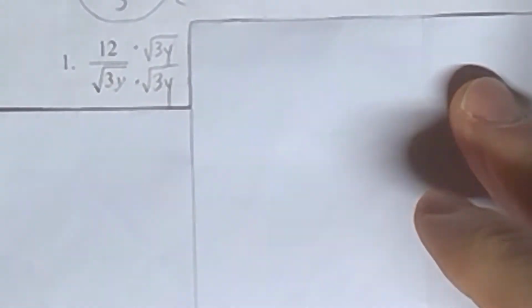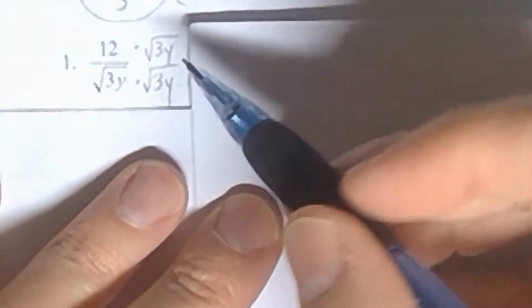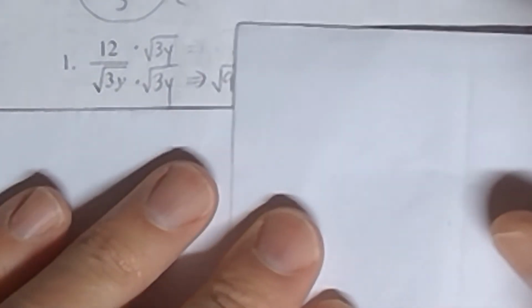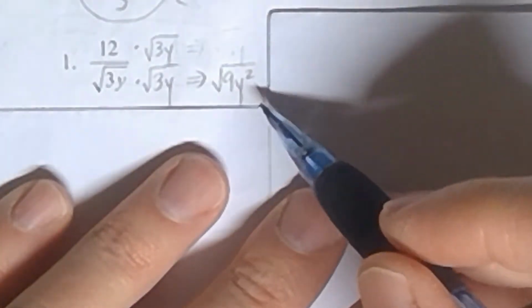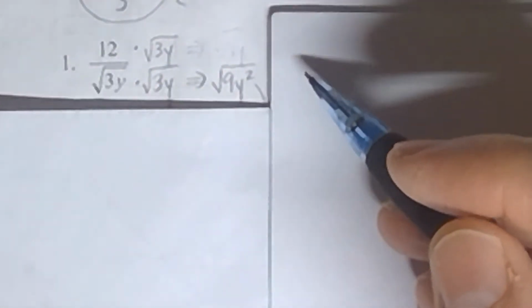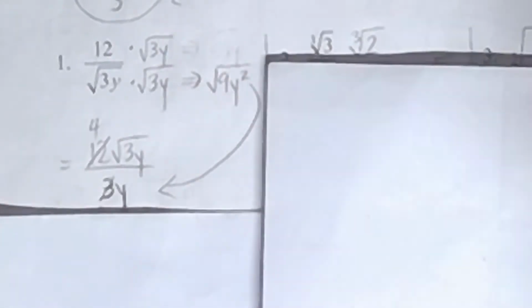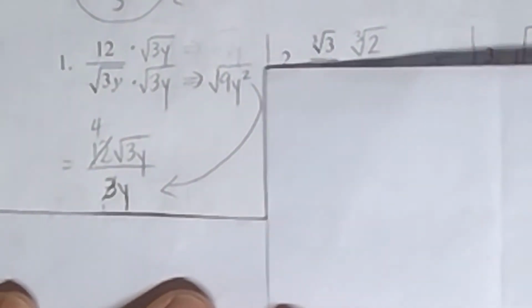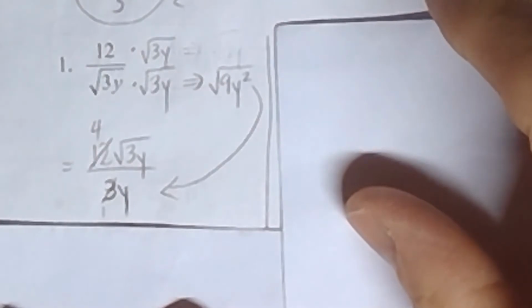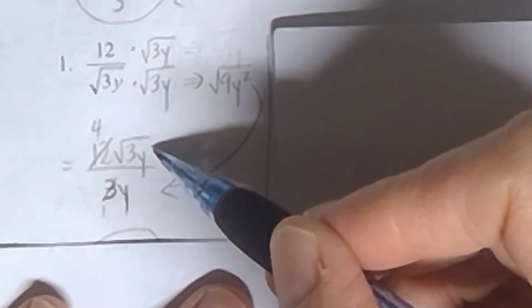Okay, so in number 1, since this is a square root, just multiply by the same square root. You should be good. We know that the bottom now is what? The bottom is going to be inside times inside, which gives me 9y squared on the inside, which then becomes 3y, doesn't it? The top, you multiply by the same thing. It just smushes together.